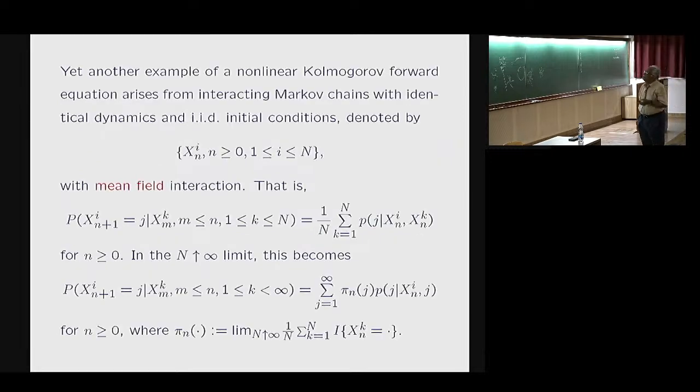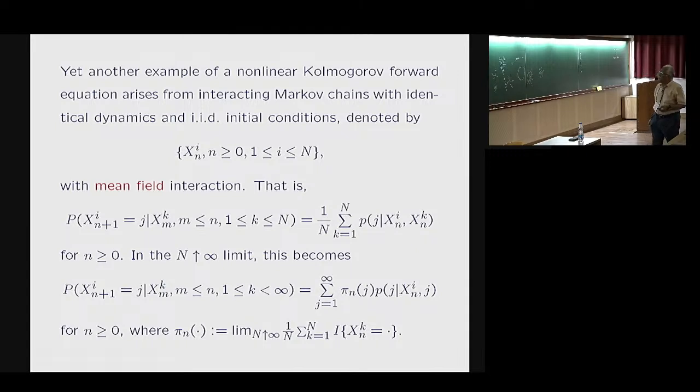This I mentioned because there's a lot of activity in mean field games. Here the idea is that the transition probability of the Markov chain, in addition to the previous state, depends on the other agents. There are multiple Markov chains, n Markov chains say, and the transition probability of the ith depends on the previous state and an average over the states of the average of the transition probability over the second argument, which is the states of the other agents.